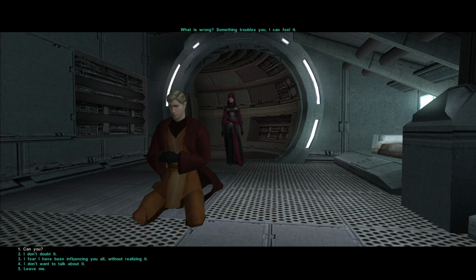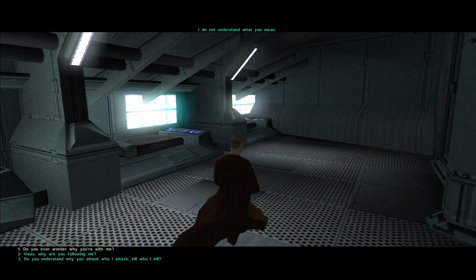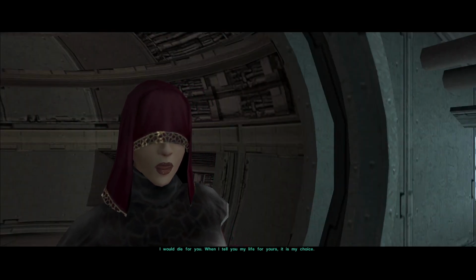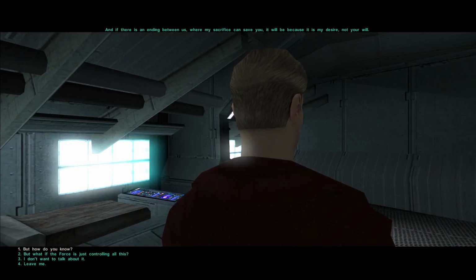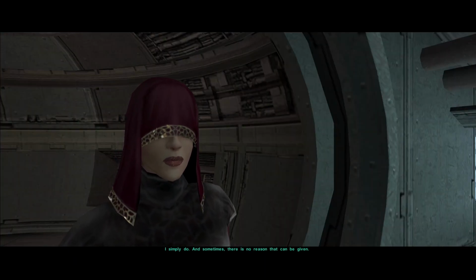I fear I've been influencing you all without realizing it. I do not understand what you mean. Do you ever wonder why you're with me? I would die for you. When I tell you my life for yours, it is my choice. And if there is an ending between us where my sacrifice can save you, it will be because it is my desire, not your will. Oh. But what if the Force is just controlling all this? I simply do. And sometimes there is no reason that can be given.